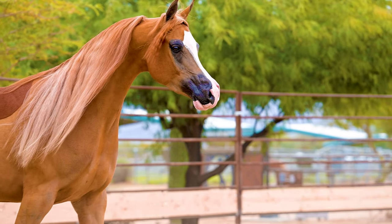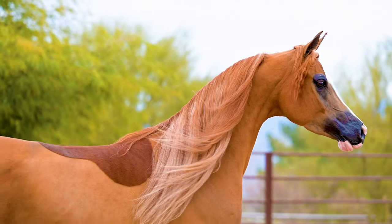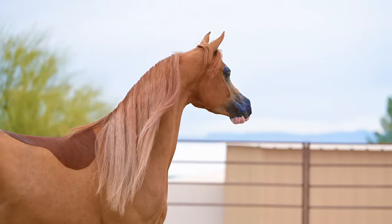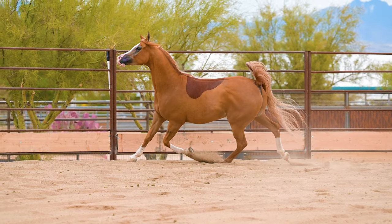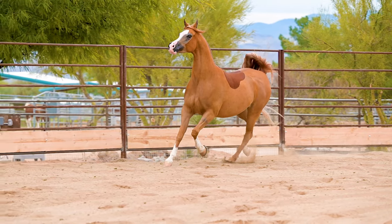I also like the black on his muzzle and around his eyes — it really makes it stand out compared to the rest of the colors. And he holds that head up high and proud. Here you can see he really gets some air as he trots, which is very typical of an Arabian show horse.